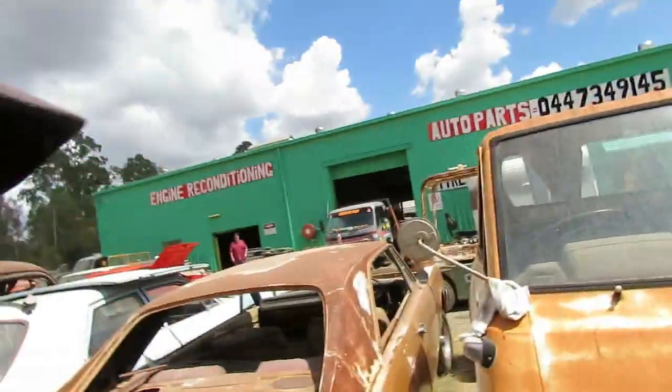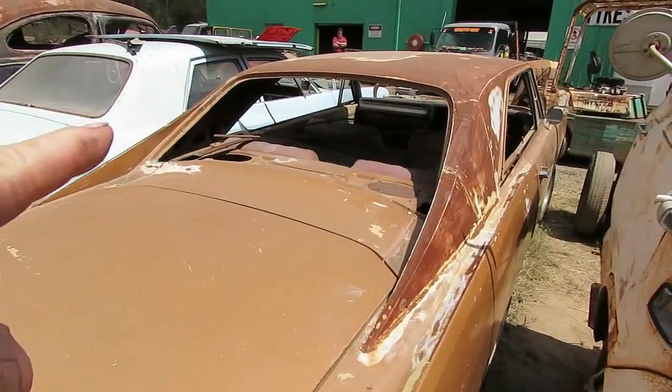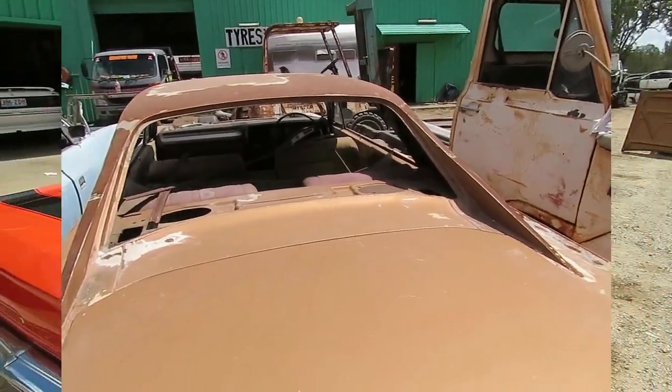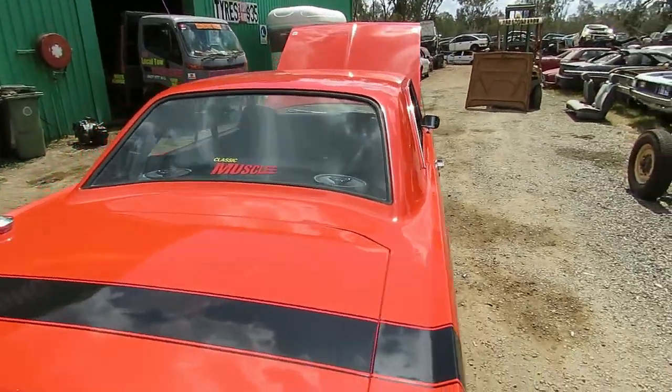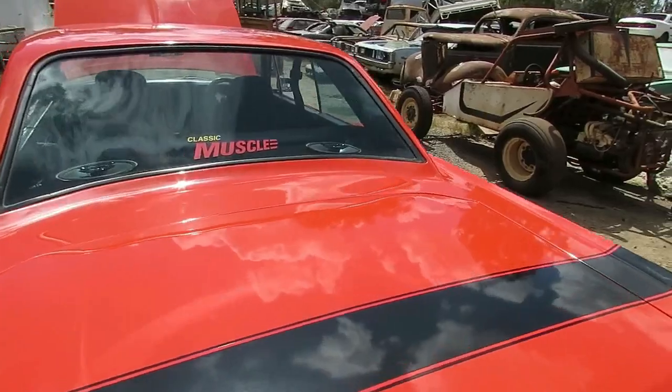Okay, so I was just showing Wayne then. You'll see the difference in the Mexicana to the normal hardtop. See on the back here, I'll show you from the back and then I'll show you the back of his one, again, the difference in a Mexicana. See on the back here, see where these pieces come down across the back. And then see the back window there on your normal VG. See the difference, how they don't come right down on the sides?